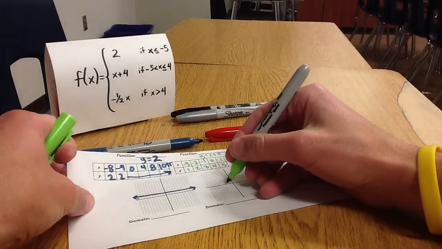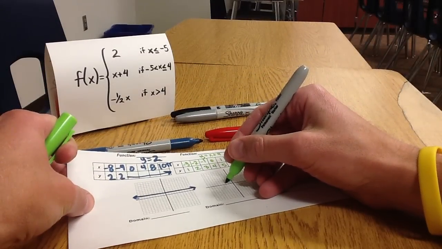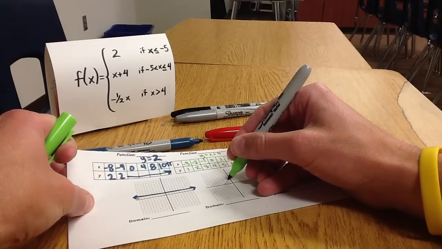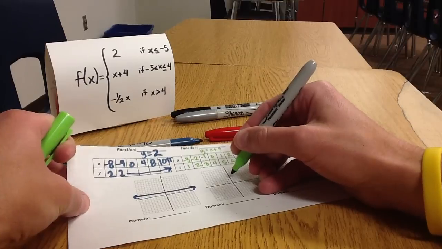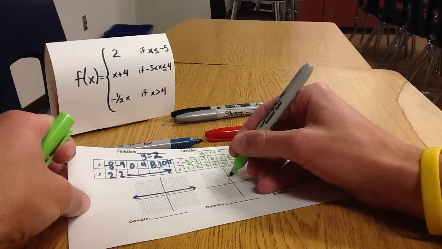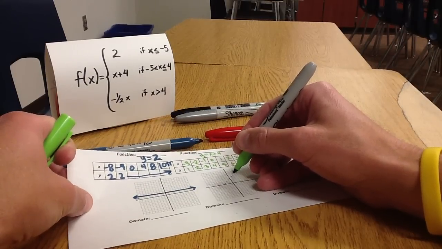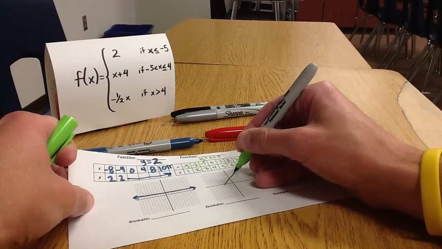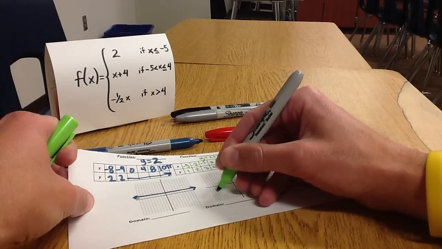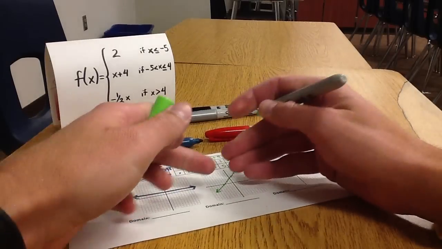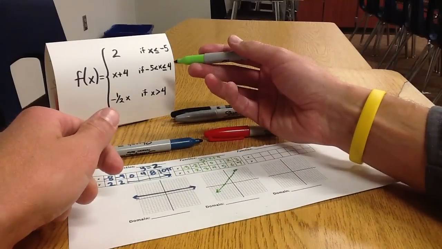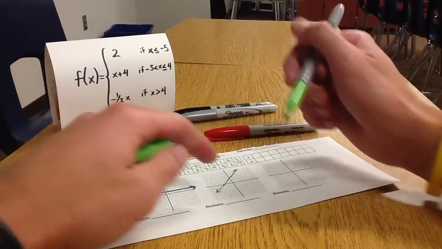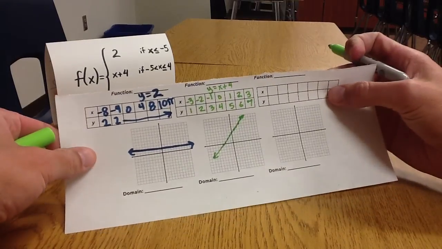And then plotting those points becomes pretty easy for us. Extending it in both directions is something I'm going to emphasize on this one because we know its domain later on is going to have to extend a little bit further to hit negative 5 and positive 4. But I'm going to kind of keep that a secret, just play along with me for a little bit if you will.